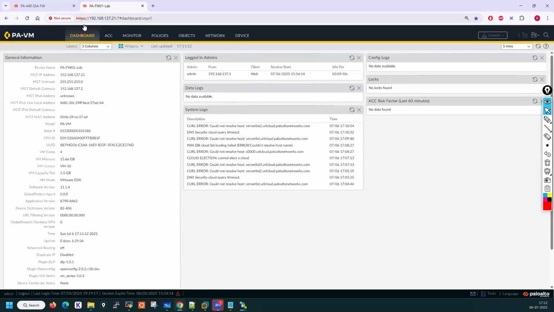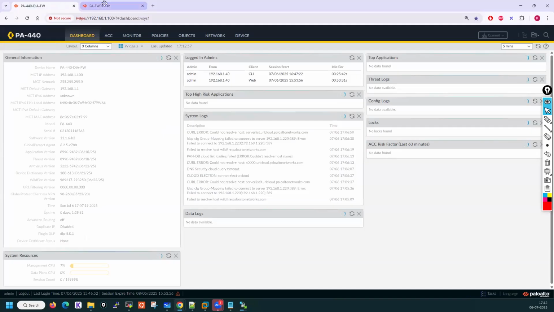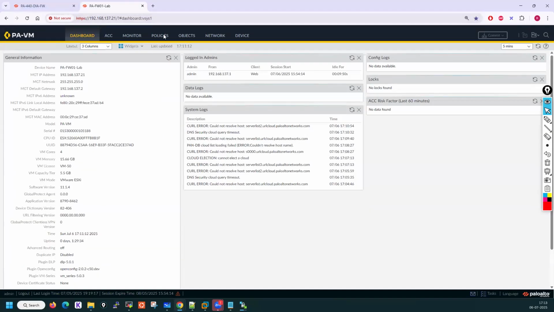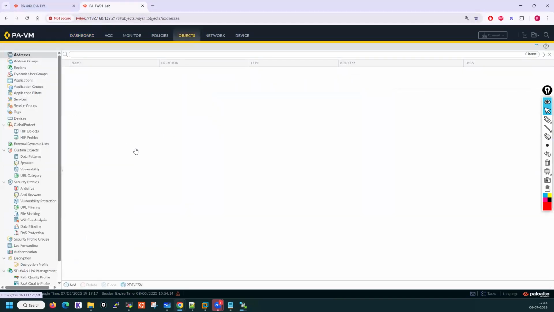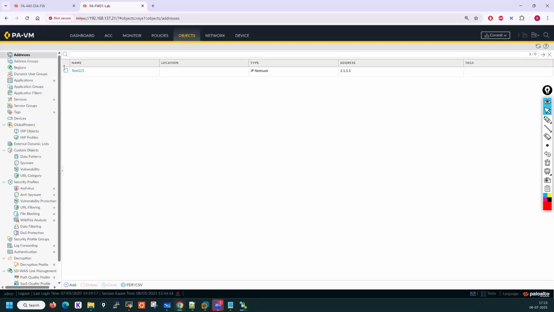Okay, now let me show you something from this firewall itself. I'll go into the Objects tab. Let me add two, three objects: Test 1, 2, 3. Let me clone this. I'll go into the Network tab.